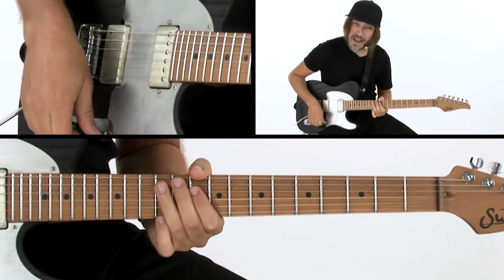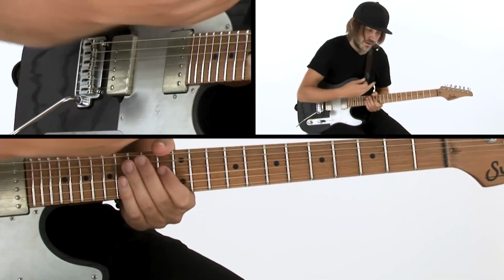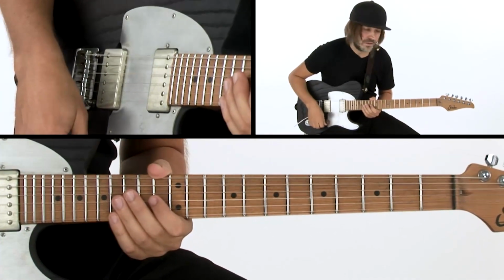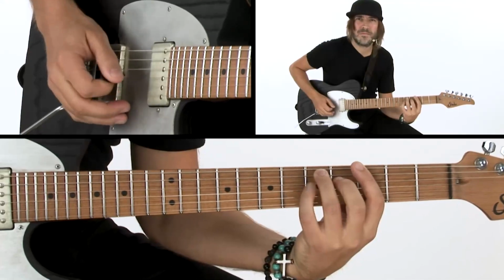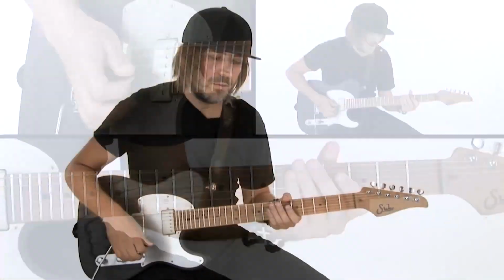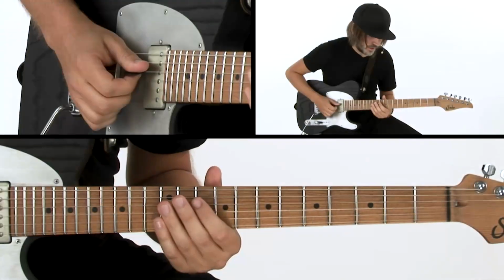And that can be from a half step away, a whole step away, the other end of the fretboard. You know, you can slide down into it. That's one of my favorite things, I picked it up from listening to Dan Huff a lot. If he had a riff that was like, so Dan would slide in from a high point of the neck and slide into a lower note.